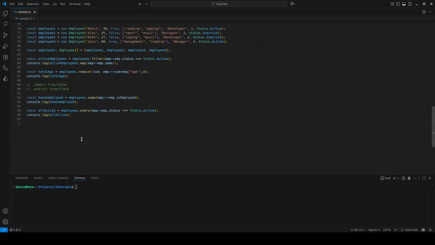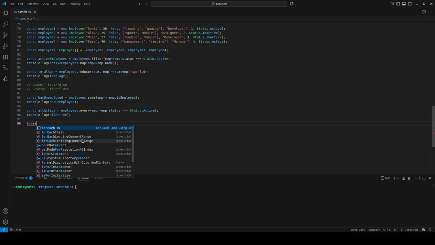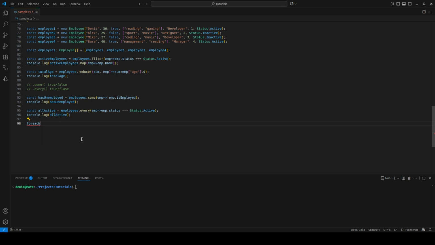In this lesson, we will continue learning about the other array methods. The next array method is forEach. We use the forEach method when we want to execute a function for each element of the array without returning anything.